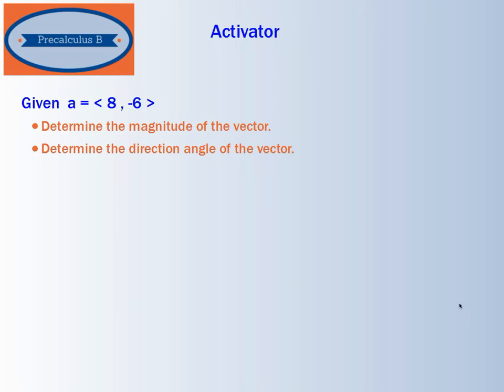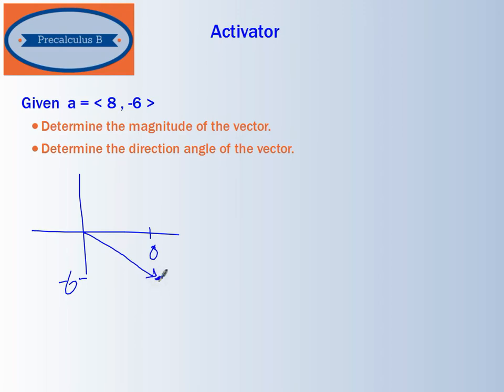Welcome back. You should have had a chance to attempt this problem. We're going to go ahead and take a look at how we would go about determining the magnitude and the direction angle. If we think about this particular vector, we could draw our axes, and I could think about this as a point that's out 8, negative 6. It's going to be the vector represented by the arrow that goes to that point, 8, negative 6.